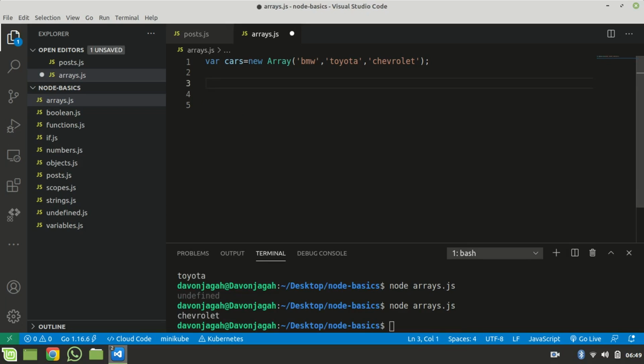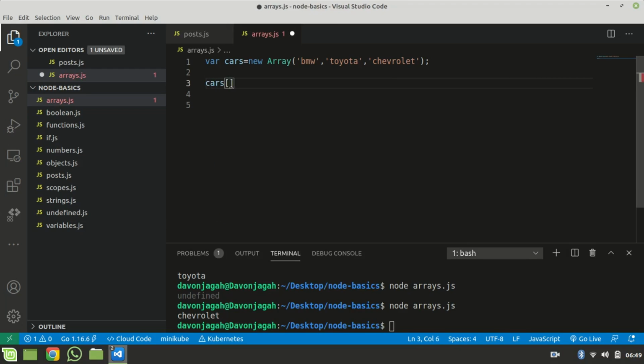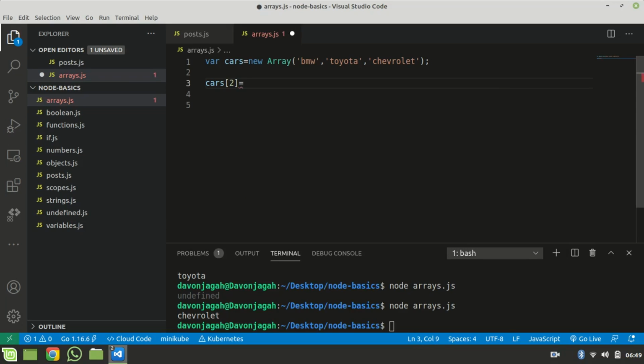You can change the value of an element in an array by just, for example, doing cast 2. We want to change it from Chevy, and we want to change the value of cast 2. Sorry, it's not supposed to be a string. We can make cast 2 a Range Rover.